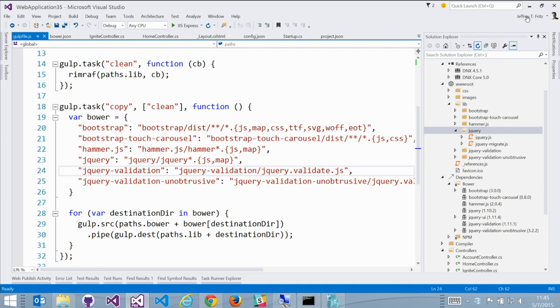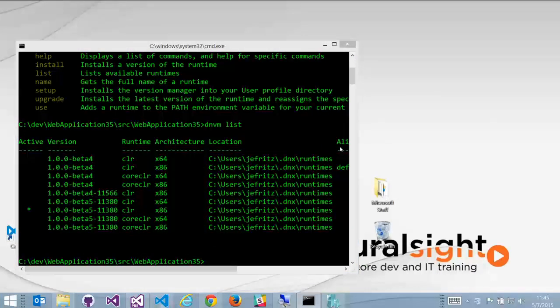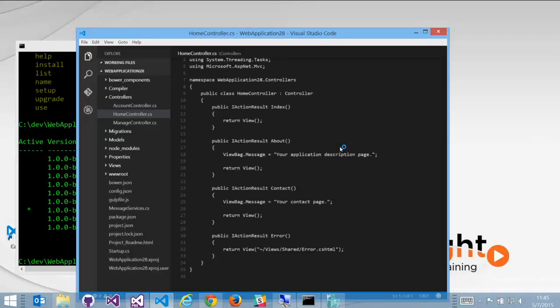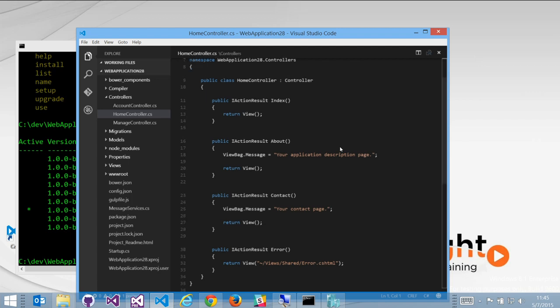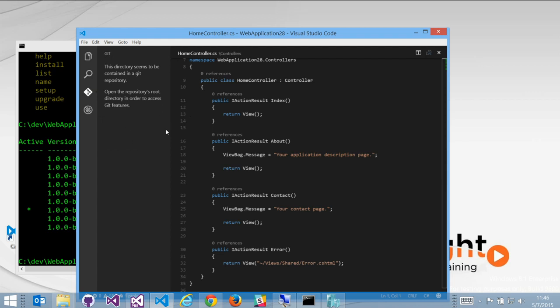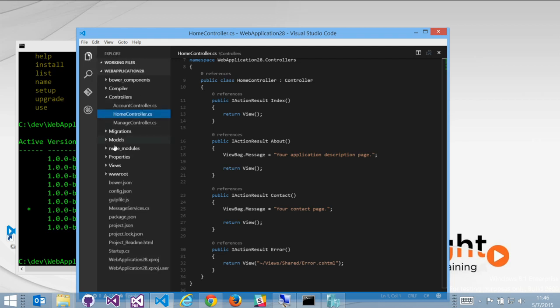Let me show you a little bit of VS Code while I have you here. So this is the new Visual Studio Code Editor that we released at Build last week. Now, we're showing this in preview mode now, okay? Once again, we're getting you in early, making you aware of what types of things we're planning and working on. And just like you saw in Linux, I've got this same UI. I've got my list of files down the side. I can go and reach into a Git repository if this is stored in Git, and I can see how that works. Okay? I can search through my files if I need to.